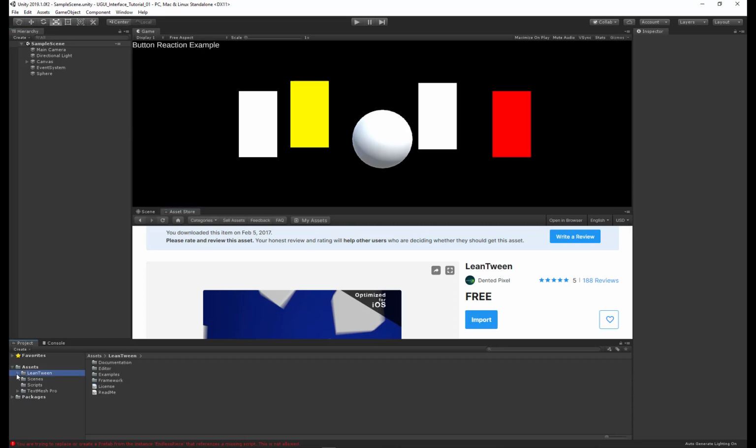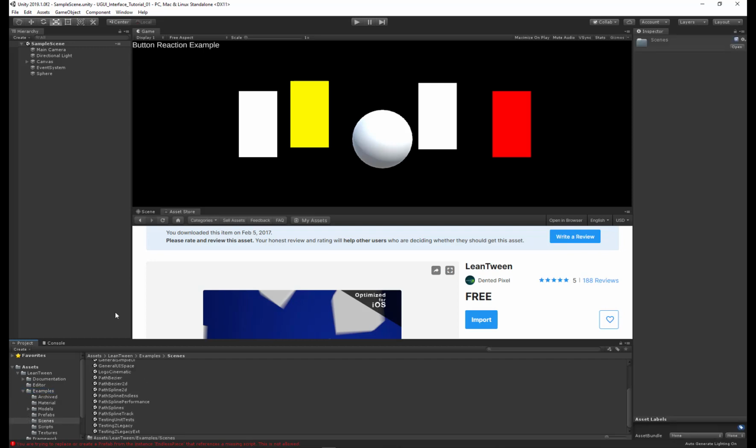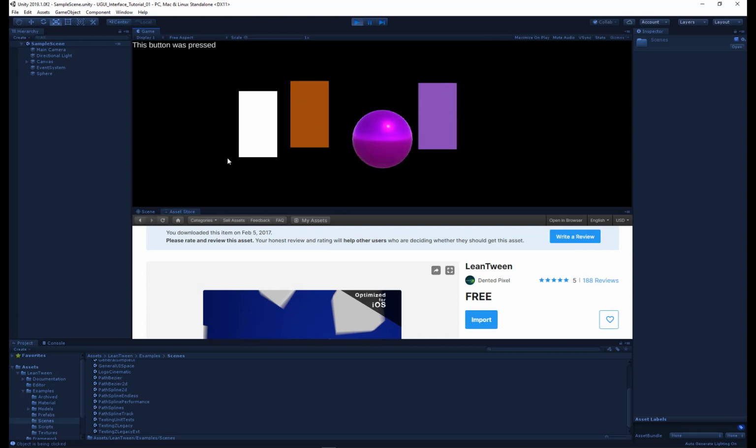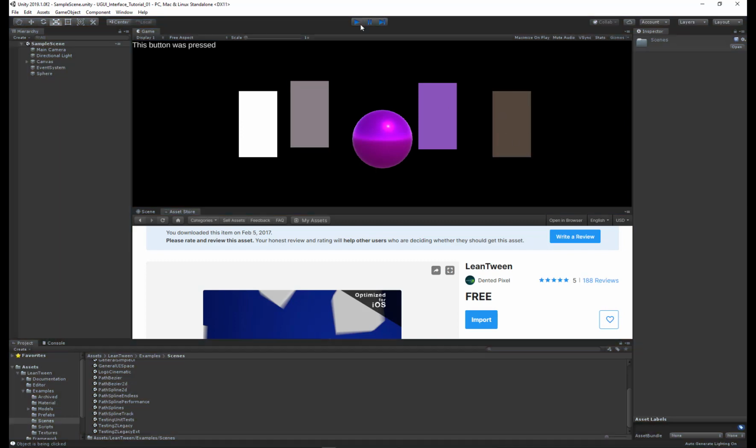Okay, so I've gone ahead and I've imported Lean Tween, and there you have it. It comes with all these folders, examples, shows you a series of different examples here. There's some pretty cool things going on, but I'll let you explore those in your own time. But let's imagine you want a button to expand or scale up gracefully and shrink down gracefully instead of just popping like we have it. So right now, you click it, it pops up, pops down. Another nice thing would be a rollover effect. What happens when your mouse cursor goes into the button? But let's do just the scale up and scale down on press first.